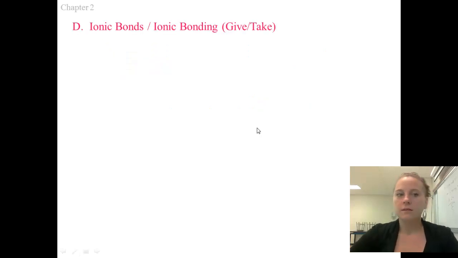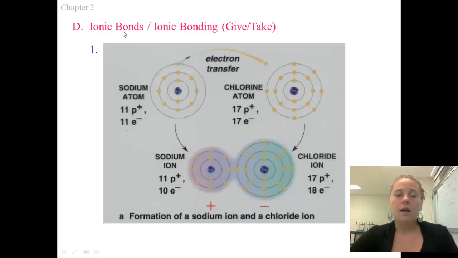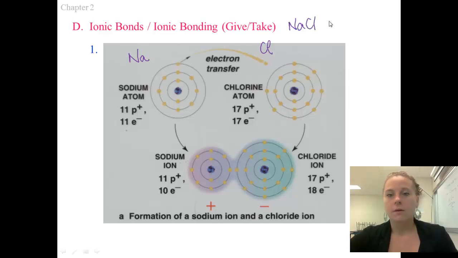So bonding. Our very friendly ionic bond. This is bonds between 2 ions, and ions are charged atoms. This is where one's going to give one up or it's going to take one. So we have here your very standard, very textbook sodium, which is Na, and chlorine, Cl, and sodium chloride is table salt.